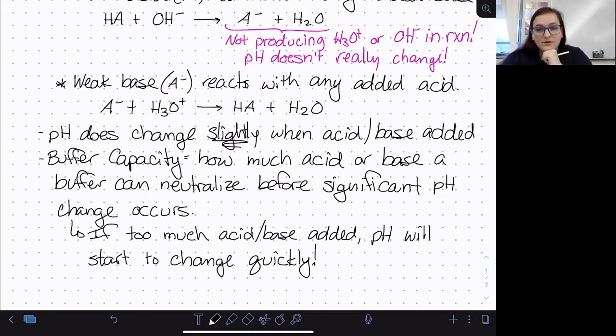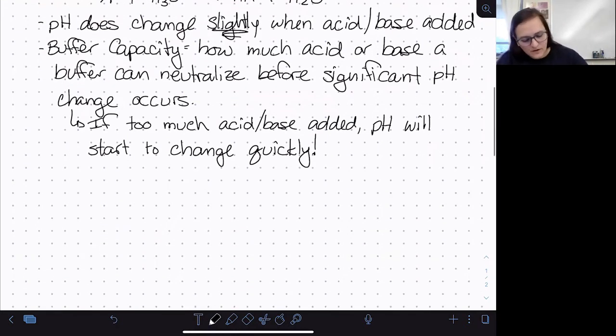So the pH of your buffer solution is controlled by the ratio of weak acid to weak base, as well as the strength of the acid. So if you are creating a buffered system like I did for the demonstration that I just showed you, and you want it to be a particular pH, you want to choose an appropriate acid, and you need to fine tune your ratio as well. And we can use an equation known as the Henderson-Hasselbalch equation.